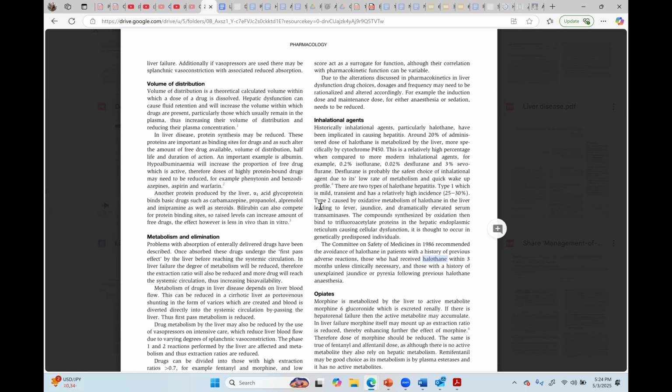Then when they do the clamp comes the anhepatic phase. In the anhepatic phase you have the time to correct everything. If there are any fluid problems, you have to correct them. Electrolytes, you have to correct. If there is hypocalcemia or acidosis, you have to correct it, and maintain baseline vasopressors, because now everything is in your hands for some time.